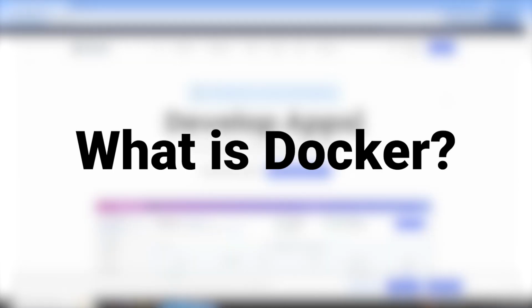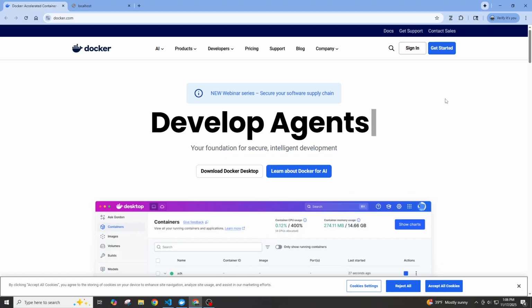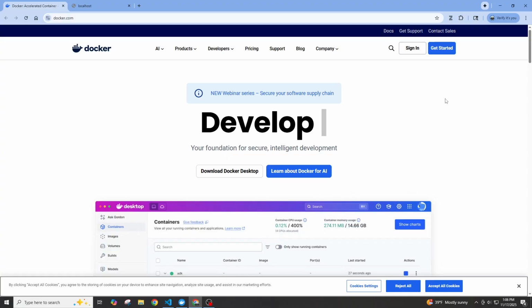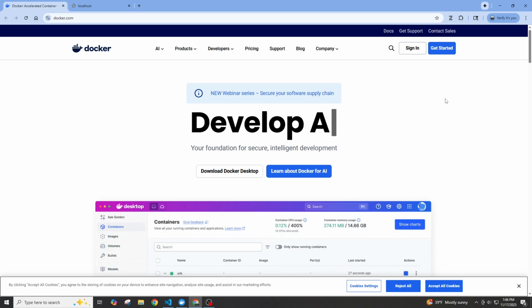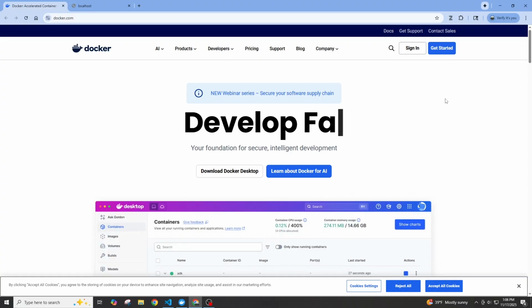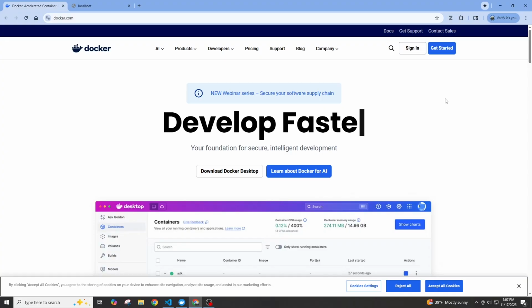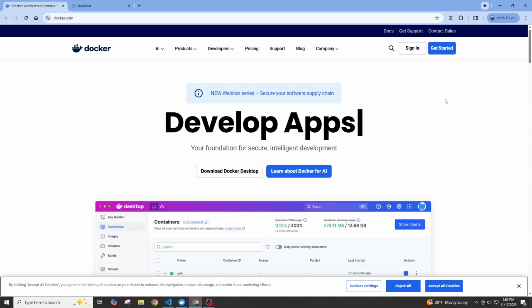Docker is a platform that lets you package an application along with everything it needs to run into a single portable unit called a container. A lot of applications depend on specific library versions, runtime environments, system packages, and operating system differences, and when any of those differ between machines, your software is going to inevitably break.